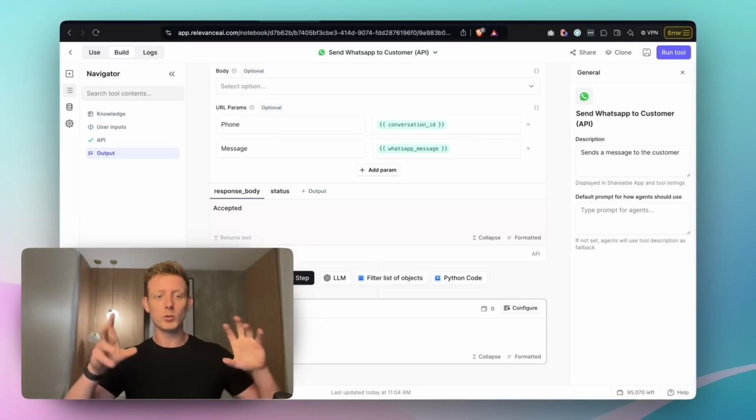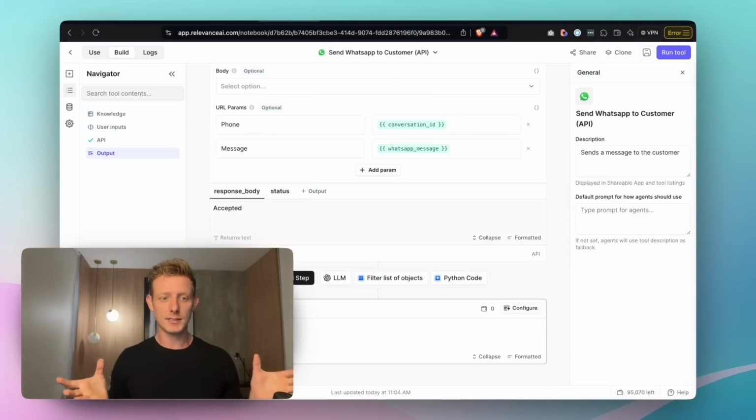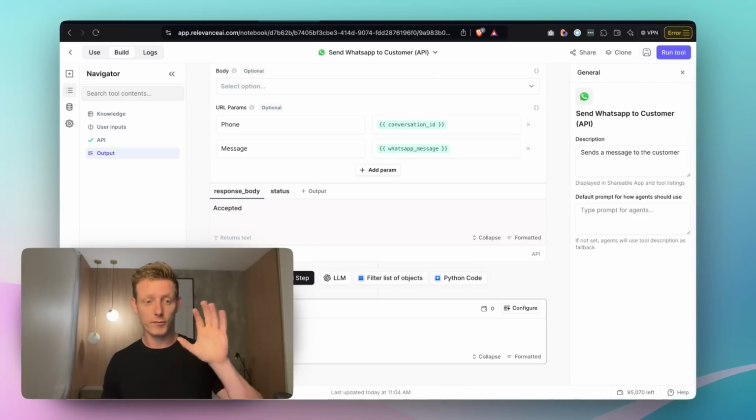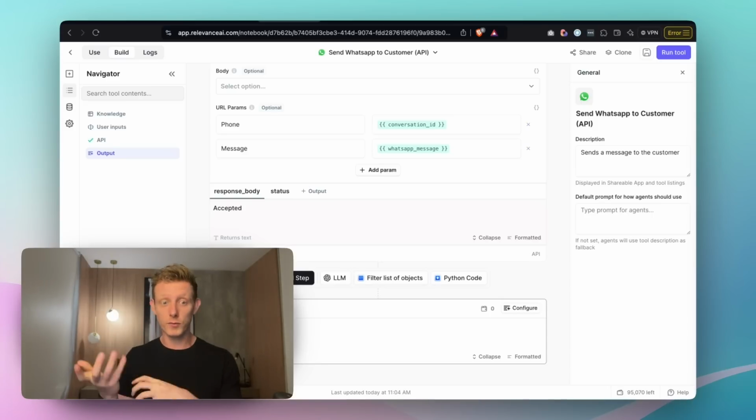It's not the ideal setup yet, of course, because we're still sort of juggling between these two platforms. But in my opinion, it is the best setup we have right now to sort of have the complete solution, right? Where we can interpret all these types of media. We have the actual front end here in Relevance AI. We have the human handoff feature. We can send voice messages. We can receive voice messages. So that's it. I've done the hard work here for you, so I hope it helps.